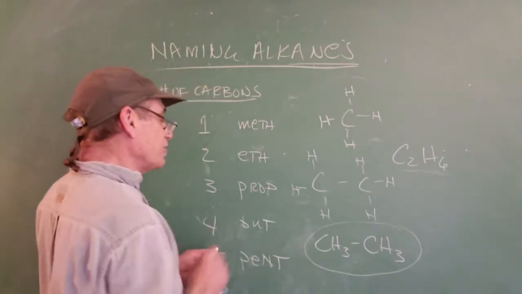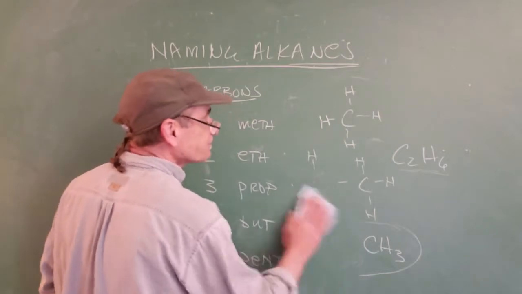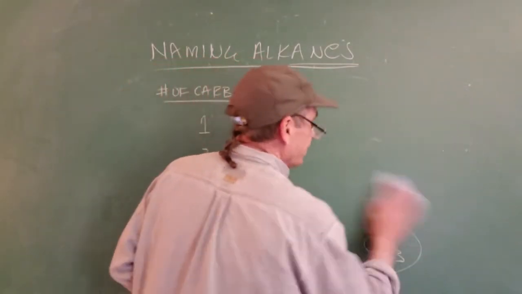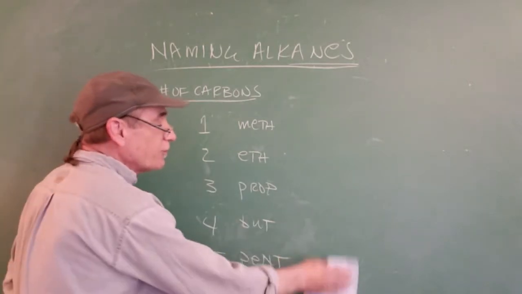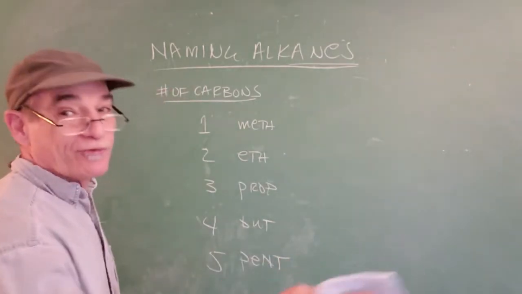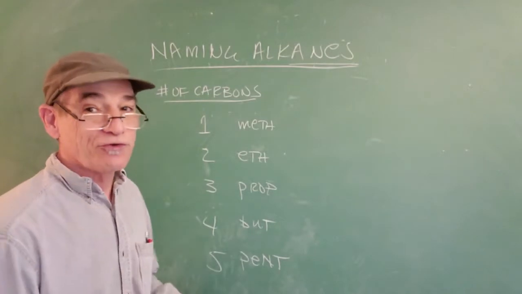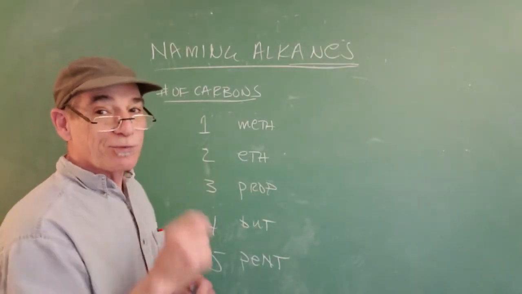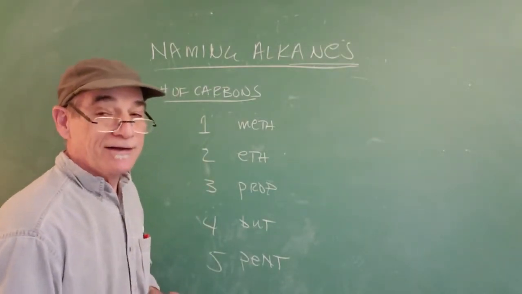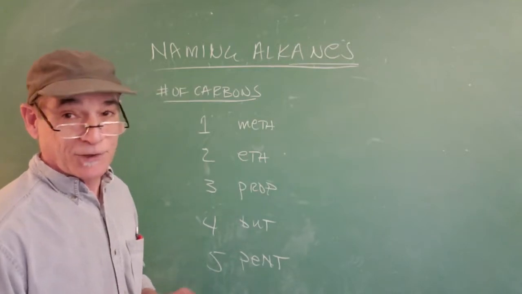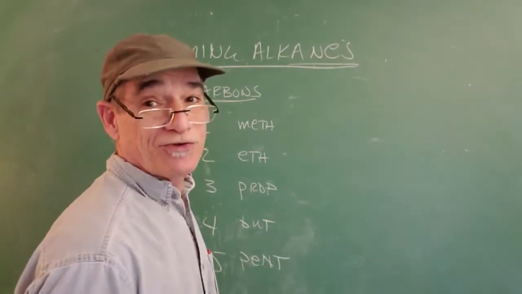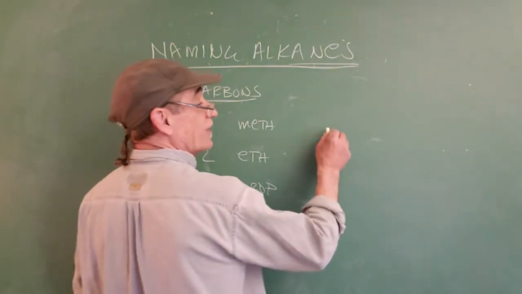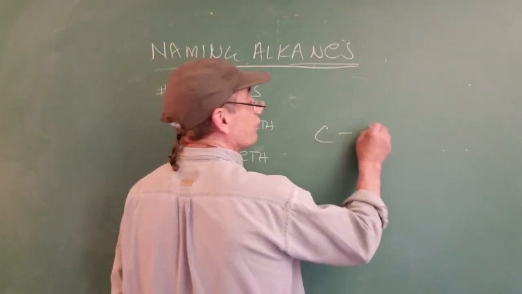All right, well, let me continue on with 3 carbons. Propane, they use the prefix prop. So this applies across the spectrum of organic compounds. Anytime there's 3 carbons, it's going to have the prefix prop in it. Propane is an alkane, meaning it's just carbon-carbon single bonds. And if it starts with prop, that means there's 3 of them.